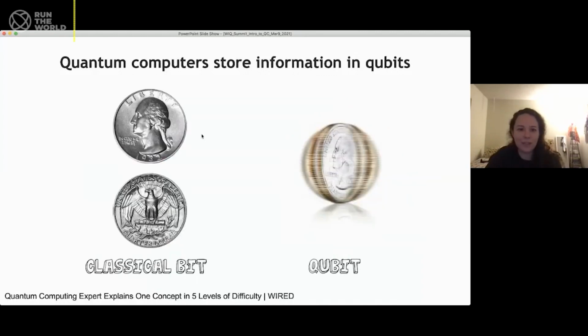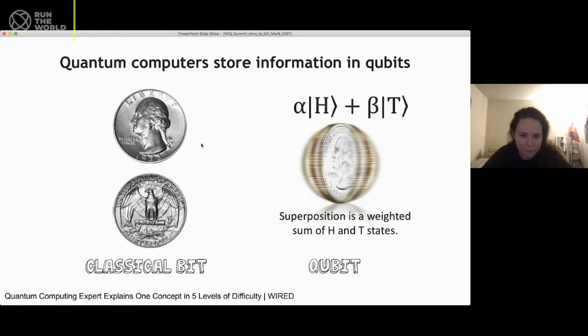I'm going to give you an analogy to make this more tangible. This is one of my favorite analogies that I didn't come up with, but it's from a video on YouTube. Basically, you can think of a classical bit as either side of a coin, so heads or tails, and you can think of a qubit as a spinning coin. It's kind of in both of these states at once, and then ultimately it's going to land on either one or the other side once you measure it. This is a helpful way to think about how qubits store information. This spinning coin is a superposition, a weighted sum of the heads and tails states.